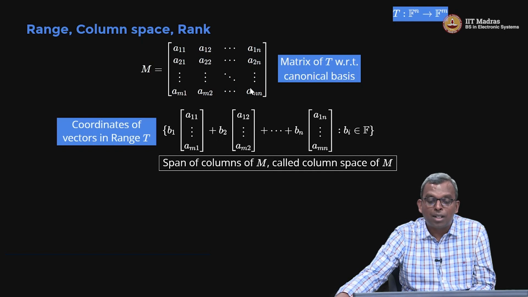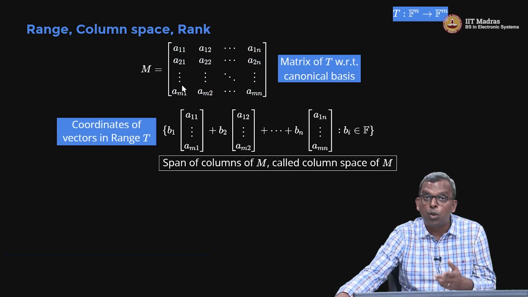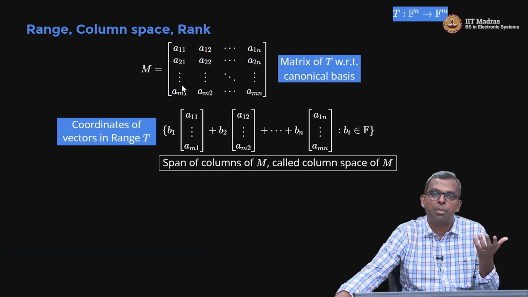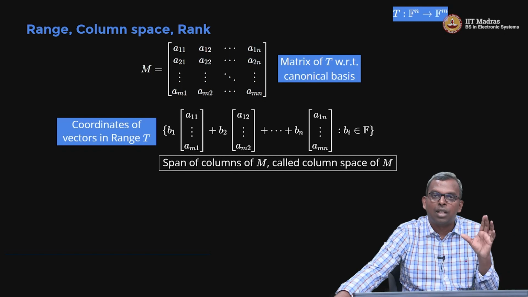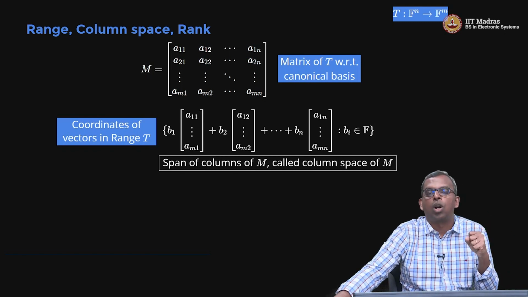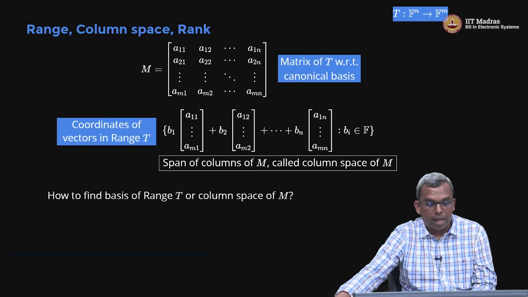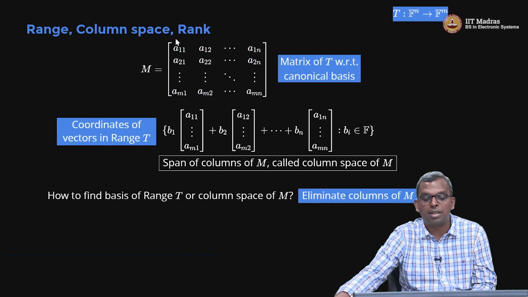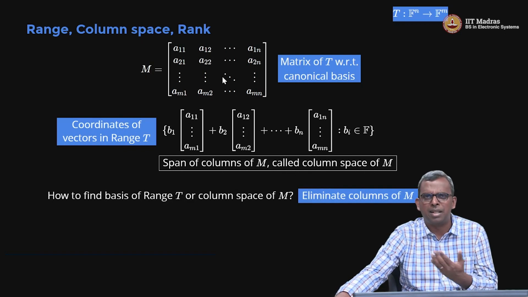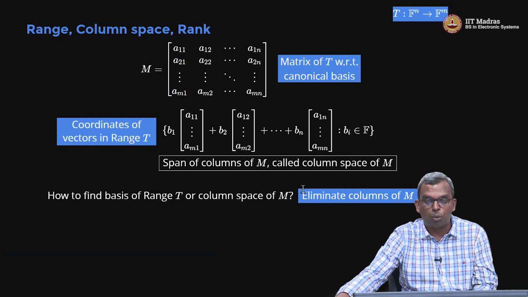I have a spanning set for my subspace. Once I have a spanning set for my subspace, I know how to find a basis. I can find a simplified basis. I'll use elimination. I find a reduced form for the basis, so that I get a very good idea of what that column space is, or what the range is. In particular, I can definitely find the basis. I can eliminate columns of M. I start with the columns of M and I eliminate. I find a basis for the column space, a basis for the range. We've seen enough examples of this. I don't have to talk about this too much.